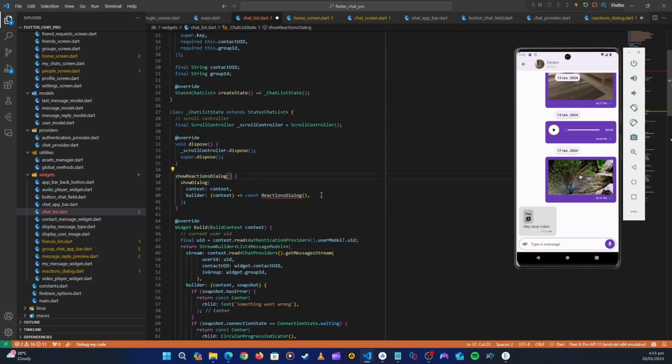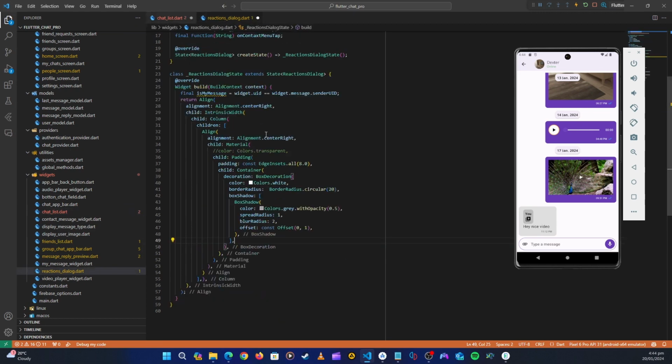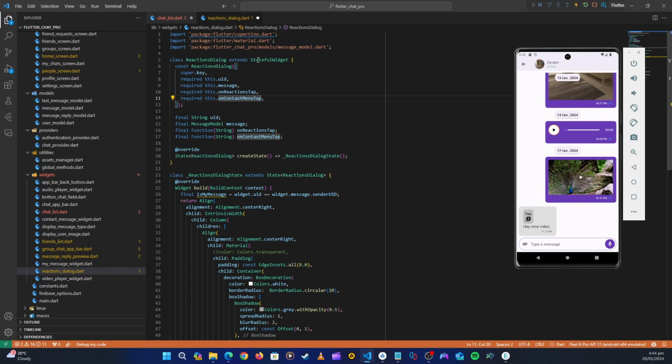So now here we need to pass what we need. Let's pass a required message model, and then the message, and then what else are we getting? Yeah, this user ID. We need to also pass the string, user ID. The first thing we're passing, let's first close what can distract us here. Let's close everything here. Let's just have a few things. Also on the home screen we don't need the main.dart. We just need these. The login can go as well if it was open. So here we are passing the UID message, and these ones are coming from this side. What we need is just these two to pass.